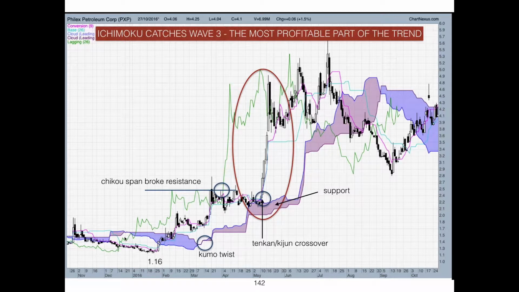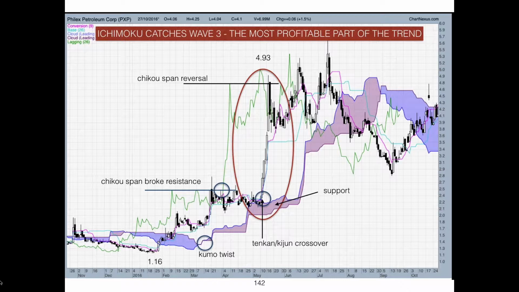After these early warning signs, PXP surged from 116 in January 2016 to 493 in May 2016. But look at that wave 3. It started in May and ended in May. So within 1 month, you get a strong move upward. You may not have been able to enter at 116, but if you were able to enter at that strong Kumo support area at 220, then it would have still been a very good gain from 220 to 493. It's more than a 200% gain.